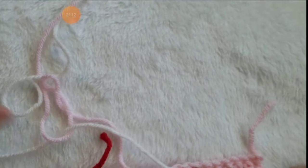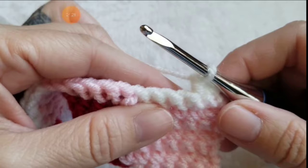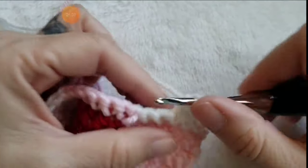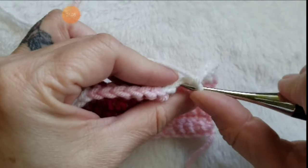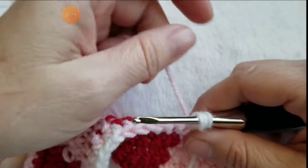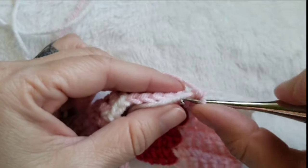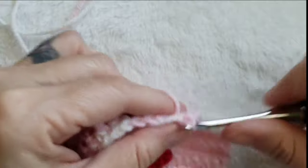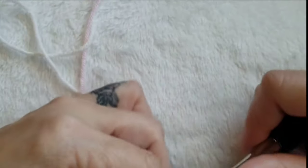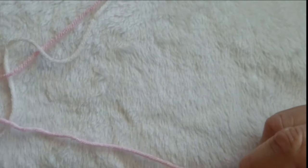Okay, we're going to go up here and crochet row two. And once again, we will speed up the video because you guys already know how to do this part. I love watching the pattern starting to emerge. I think that's super fun. Where it gets really fun is when we start on the third group of blocks. Okay, let's go a little fast.